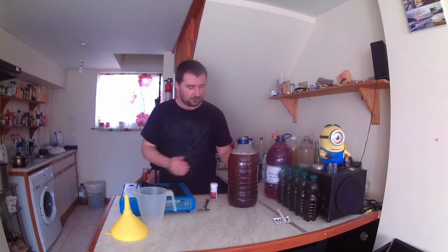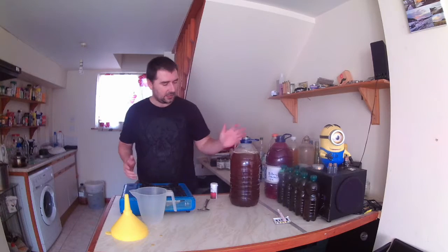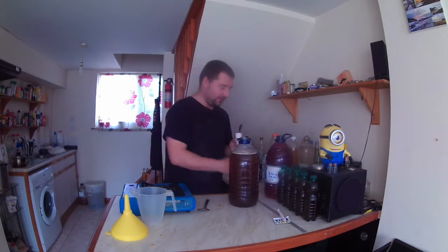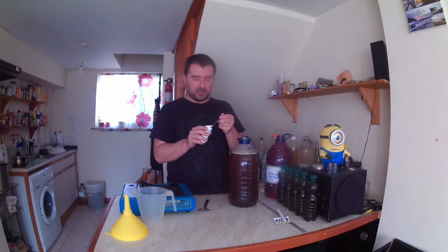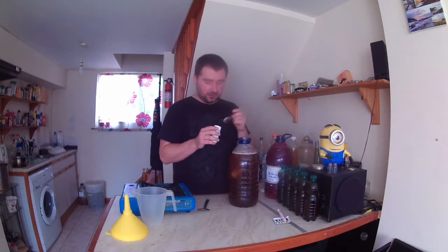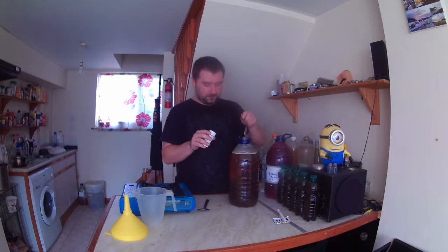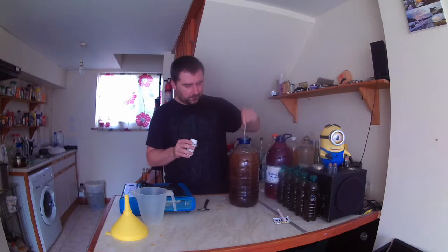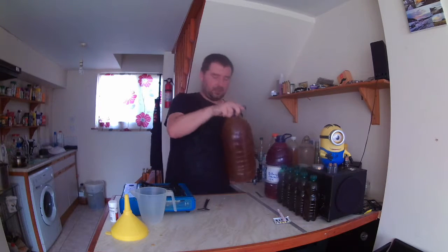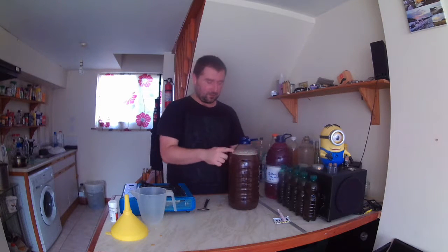So I've got my yeast nutrient. Before we shake it up and see what percentage it is, I'm going to add in the nutrients. Two teaspoons of yeast nutrient, and that's going to make sure that the yeast has plenty of nutrients to completely ferment this dry. So there's one teaspoon. Here it goes. And there's two teaspoons. Mix nice and evenly.